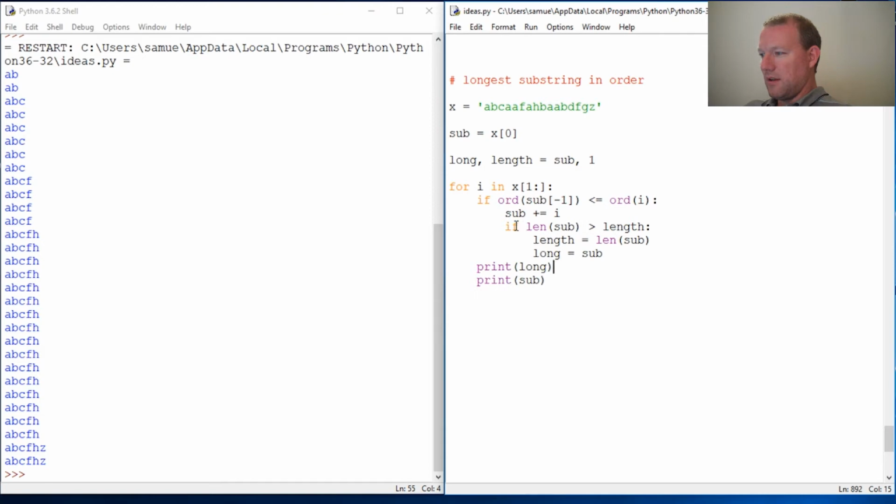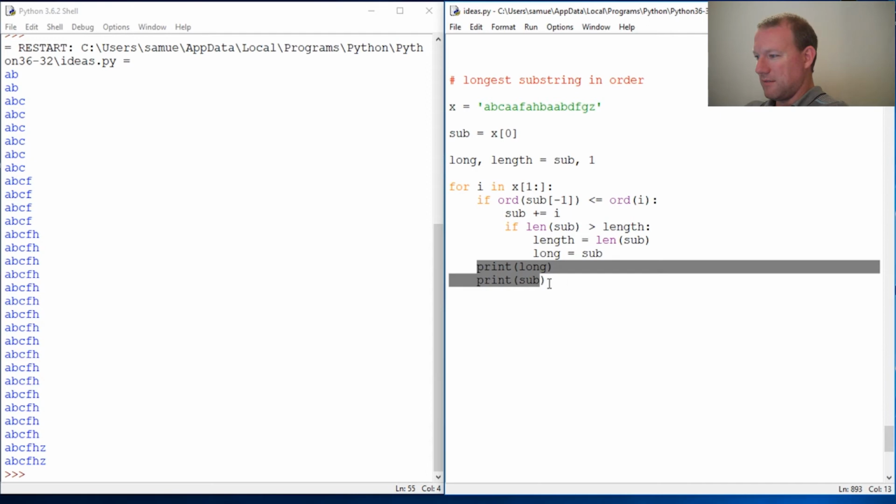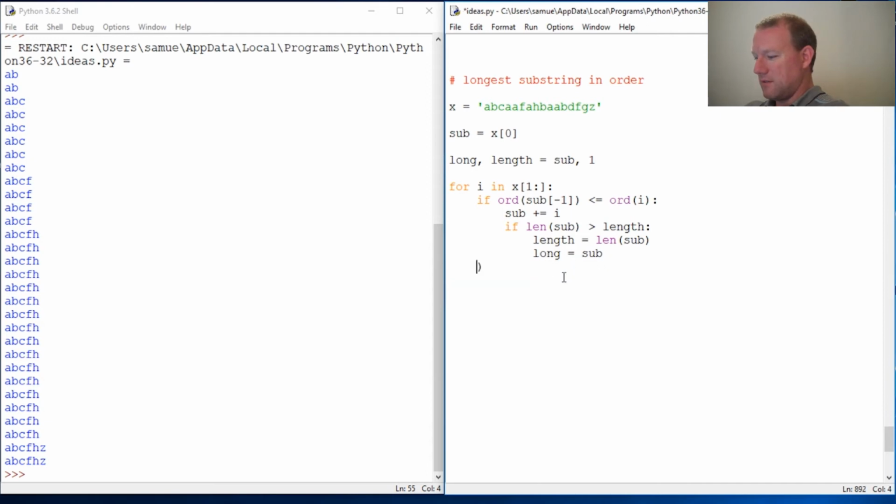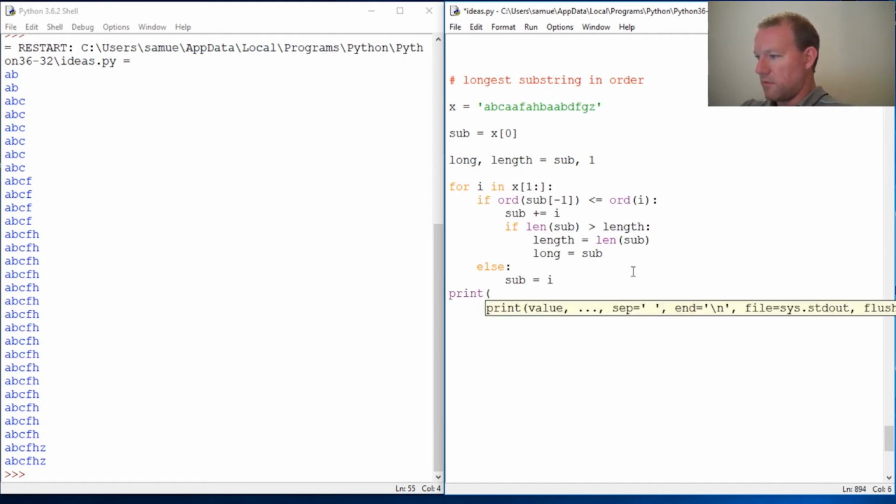So we need an else statement, because we only have an if. So this is not correct. So we're printing it out, we're still getting, we haven't messed up anything. It's so bad. But we need an else right here to reassign sub to our I, and then come outside here to print long.